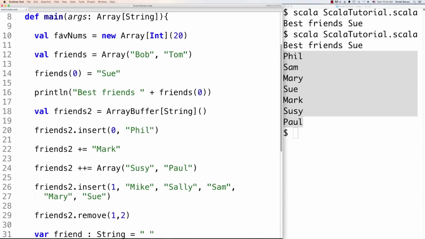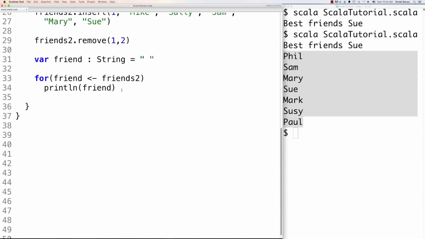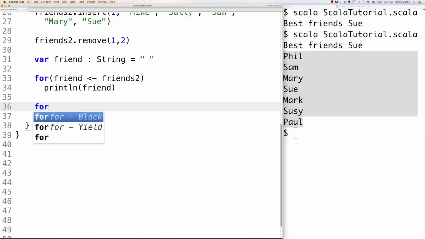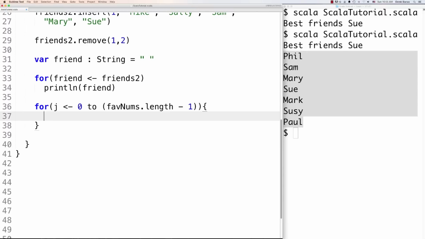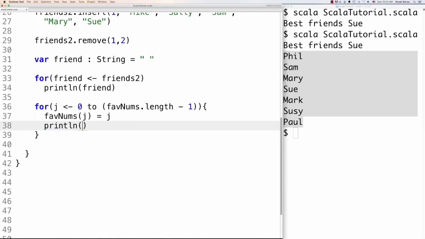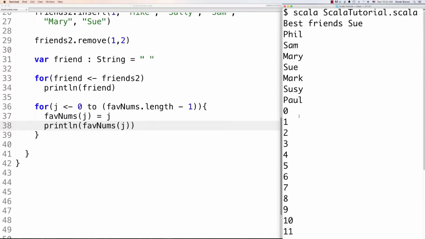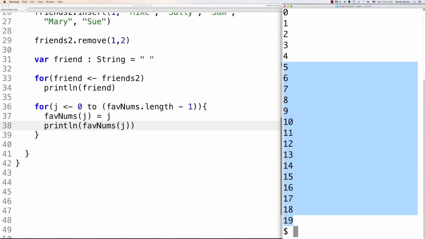Let's use the favorite numbers array up here just to show you how we can fill an array in other different ways. Let's try using a loop here because that's kind of easy. Let's go j, and then we'll go 0 until, and if we want to get the length of our array, like that, minus 1, that's going to give us all the different values inside of our array that we're going to be cycling through. We could then go favorite numbers, and the j index is equal to the value of j, which we're going to be storing inside of that array. Then we could just print this out on the screen just to show you what that looks like. Favorite nums, and then throw j inside of there. And there you can see it printed out 0 through 20, or 0 through 19 in that situation, on the screen.